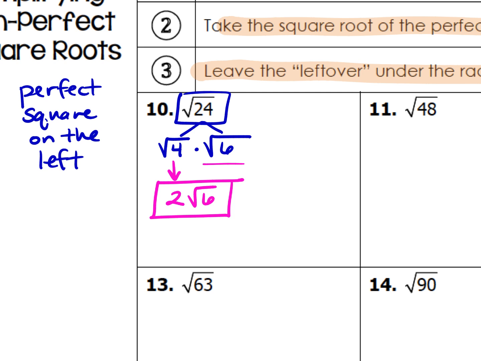It's very simple. Plug in the square root of 24 into your calculator. Tell me what you get. 4.898979, a number that keeps going, okay? Now plug in 2 rad 6, 2 square root 6 into your calculator. Are they the same number? Yes. If that worked out, then you're at least at an equal answer, okay? It might not be the best answer because maybe you forgot to take the radical as far down as you could, but this is equal to that, which is really good news, okay? So you can always check it by plugging both of them in and making sure they're equal.